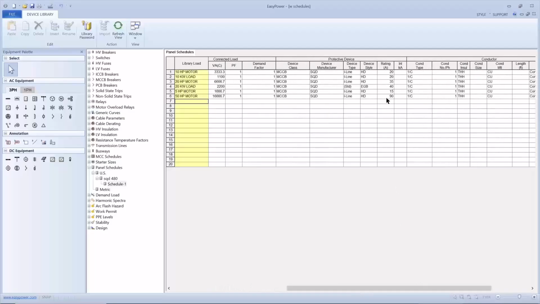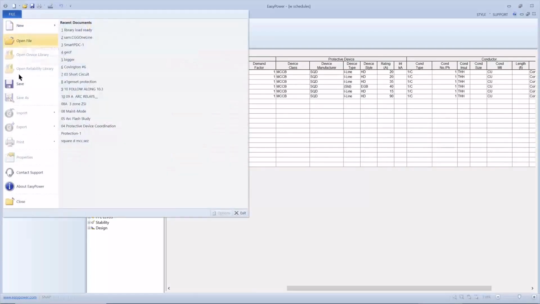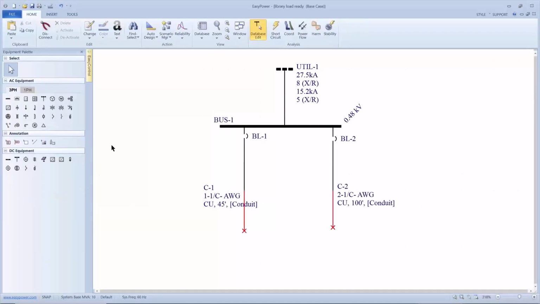And you'll notice that I've established my breaker type and manufacturer and style as a prerequisite, and then I haven't necessarily entered or connected the device library to it, which is a function of the interrupt rating. And I'll do that after I populate the MCC or the panel.